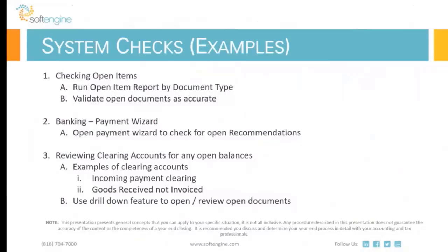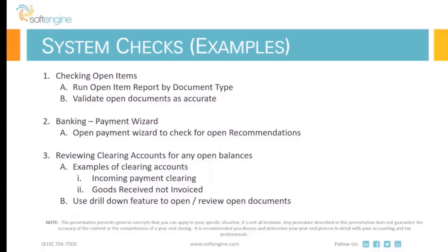In the system checks phase, you can use your SAP system to run the open items report and verify each transaction's completeness. These include incomplete orders, deliveries or receipts, invoices or credit notes, and other transactions that may be left open. You must ensure that these open items are complete and ready for your transfers. Any unallocated transactions must also be complete and reconciled as such.